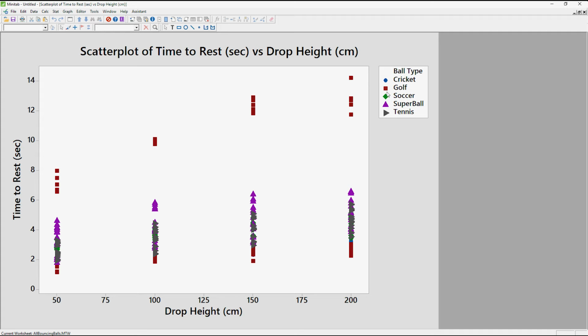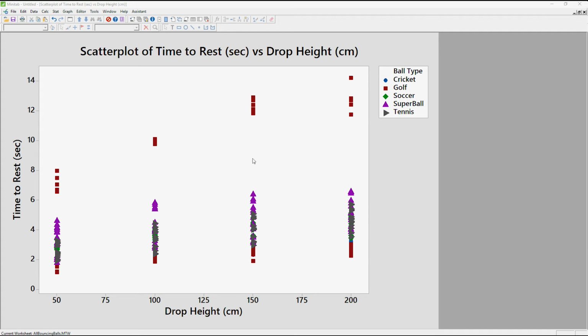So it looks like our golf balls are taking a long time to come to rest, but I can also see these squares down here, so this might be the different surfaces. I can imagine that if you drop a golf ball on concrete, it's going to bounce really high and bounce for a long time, but possibly if you bounce it on carpet, it hardly bounces at all, so that might be where we're getting a really different response. So based on the fact that it already looks like there's a different response here, I'm pretty sure I'm going to need an interaction term.